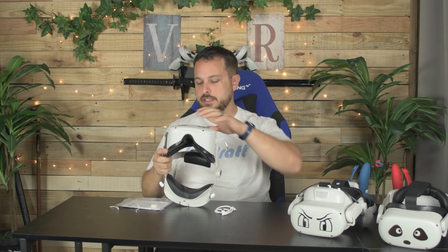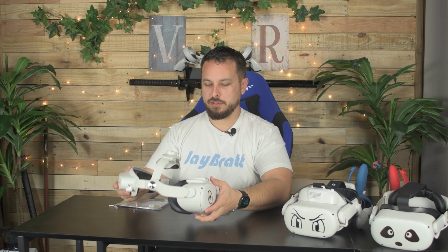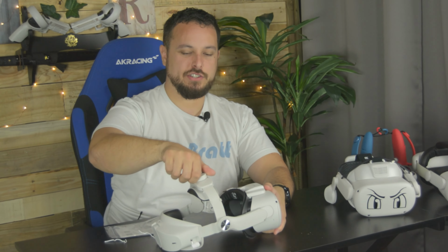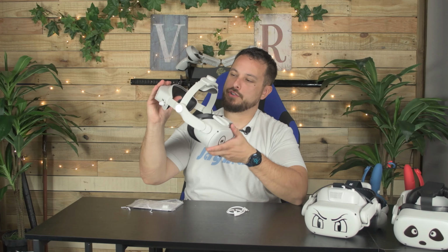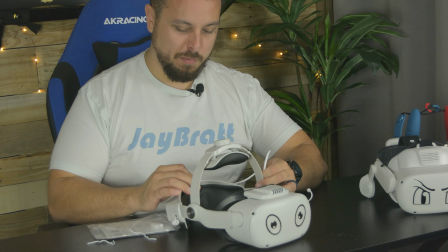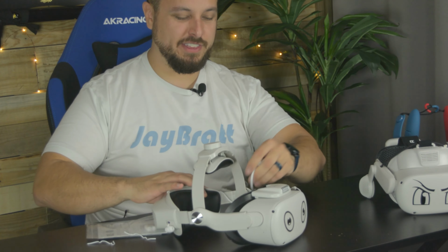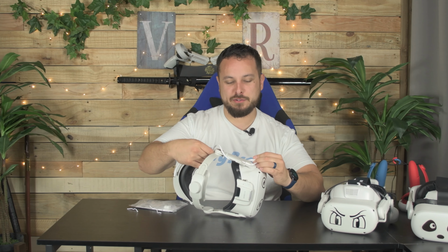Slides on pretty easy. Now this is technically not a Halo strap. This is more similar to an Elite strap because it doesn't have a forehead pad here to take the weight. It just has this adjustable top strap, which maybe we can try on the forehead. And then it's got this big fat memory foam cushion in the back, which feels pretty nice. It's really thick. Here's the part I'm struggling with though, why did they just not incorporate this into the strap? Now I've got this extra cable to deal with. It's a small thing, but I don't know. When they've thought this far ahead into the strap, it seems like they might do something a little better.